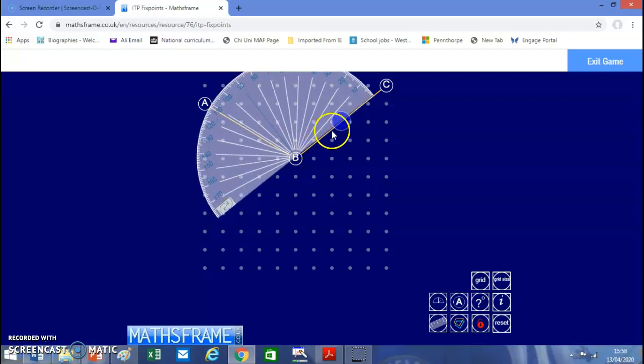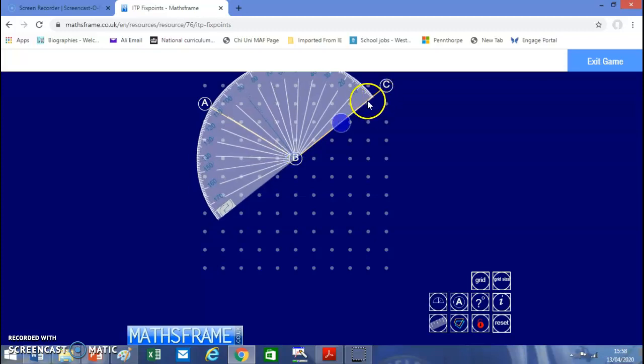Lining up, I can see actually this isn't quite as accurate. I'm going to bring this down a tiny bit. You have to be very careful. It looks like I've got this line here between B and C all along this 0 line. So I'm now going to count from 0: 10, 20, 30, 40, 50, 60, 70, 80, 90, 100. It looks like A is right on 110. It might just be 109.5 or something, but I'm going to go with 110. So this angle here is 110 degrees.